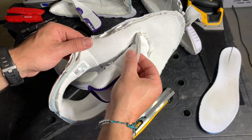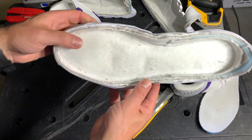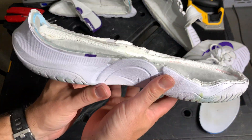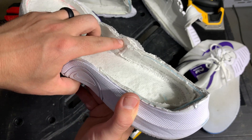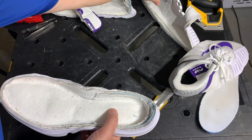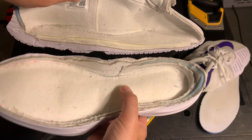Looking at the tongue, you have a very generously padded tongue like most Nikes have, and you also have this reinforced system in the heel that cinches into the midsole, which does give you a little more heel security, almost making up for that soft heel counter. What I found most interesting about this shoe was the non-removable insole — it's almost like a woolen, soft, fuzzy boot liner. This is a double-stacked air zoom unit, which means the top liner is sewn into the upper of the shoe. Then you have that second air zoom unit in the midsole of the shoe. The material used to make that top level of the air zoom unit needs to be a little more elastic so it expands with air in it, and you have to glue the removable insert in there so it doesn't build up a charge when you're running against it.